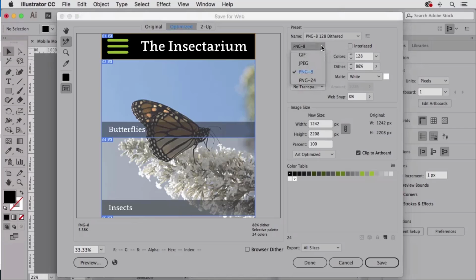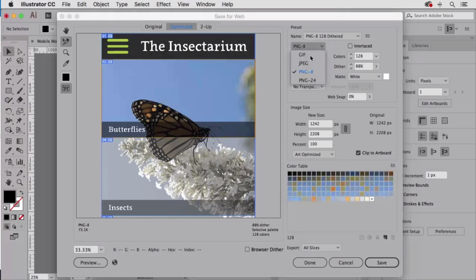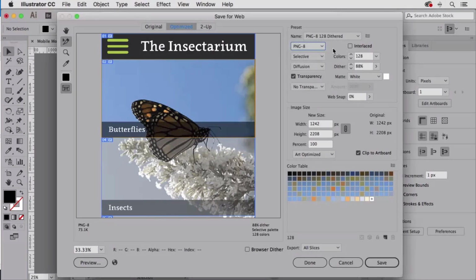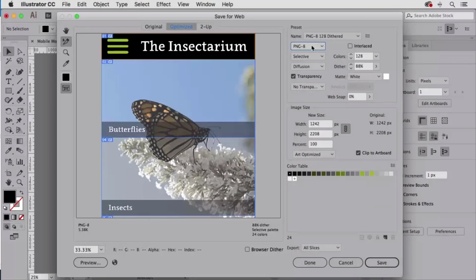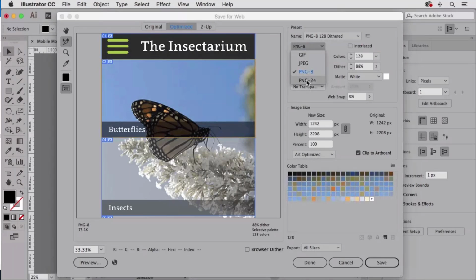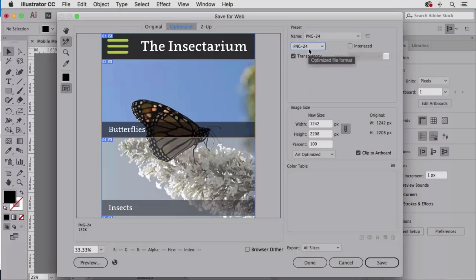And traditionally, you might have gone with the GIF format, which is better for areas of solid color like this. And then when you click on this slice, you might have chosen JPEG. Now, quite honestly, the GIF and JPEG formats are sort of slowly being replaced by the PNG format. And the PNG 8 format is somewhat equivalent to the GIF format. And then when I click on this guy, the PNG 24 format is more for photos and replaces the JPEG format. But this is really honestly personal preference, guys.